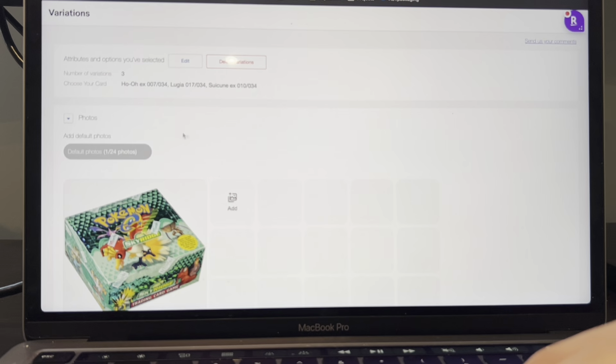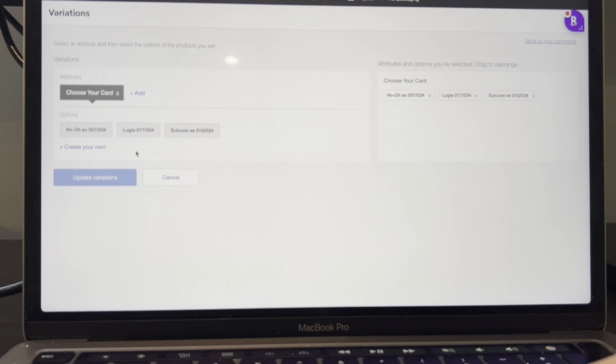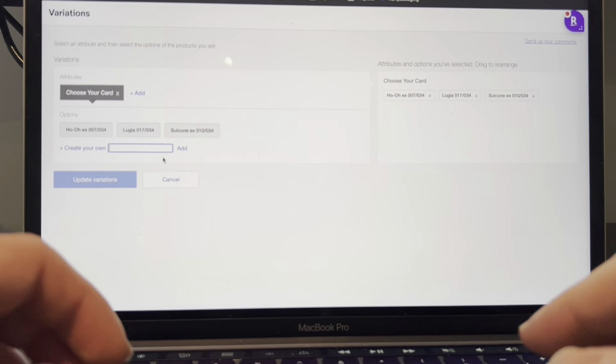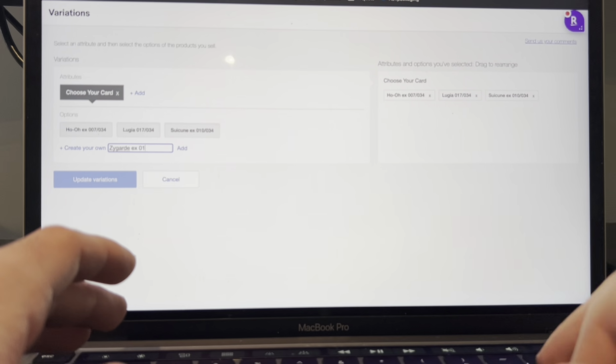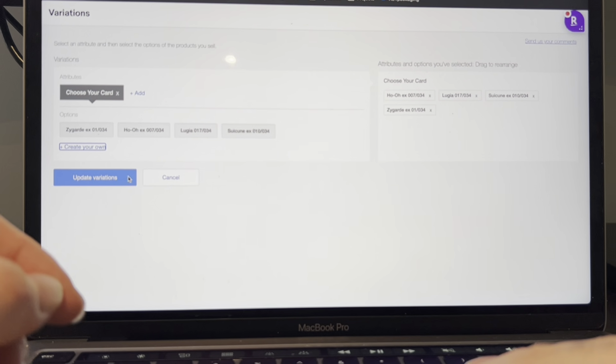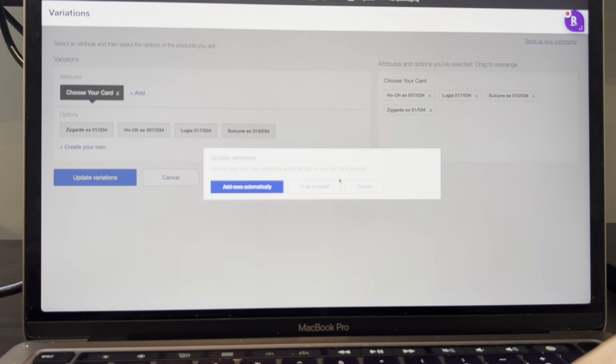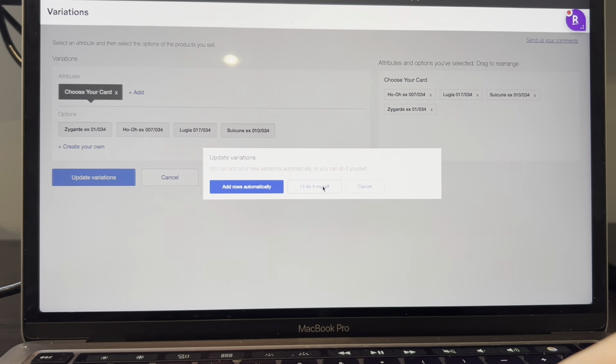And also, if you want to edit the listings and edit the variations, you can just go back to that variations tab and click create your own. Let's say there's a Zygarde EX. This is not a real card, but you just add it, click update variations, and then I'll click I'll do it myself, because this one is kind of weird sometimes and a little bit glitchy.